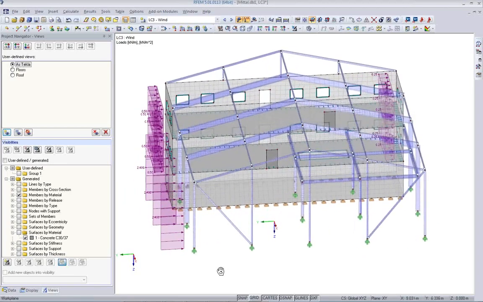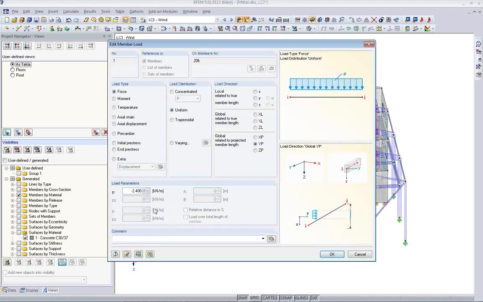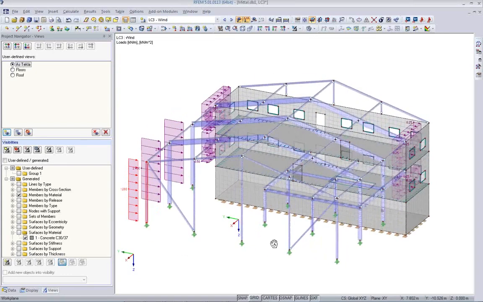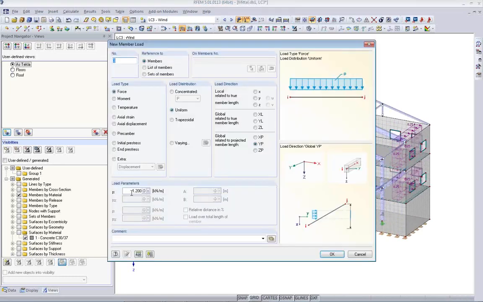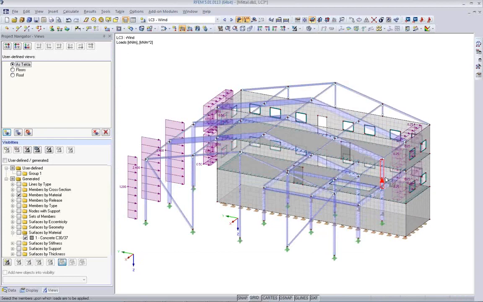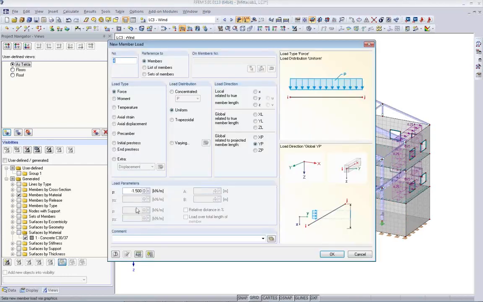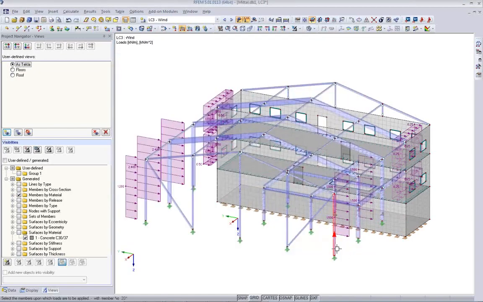On the edge, there should be some lower value, maybe only half. Okay. And then here on the opposite side, again the same thing, but -1.5, a little bit less for the center columns, and -0.75 for the edge columns.